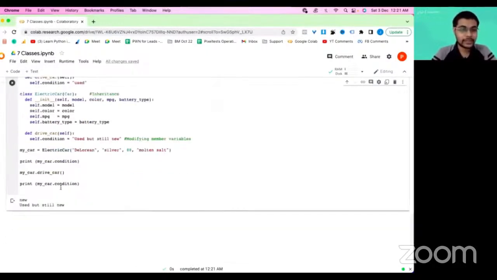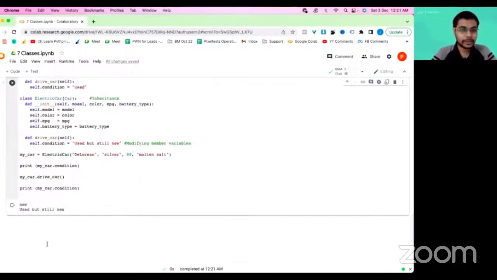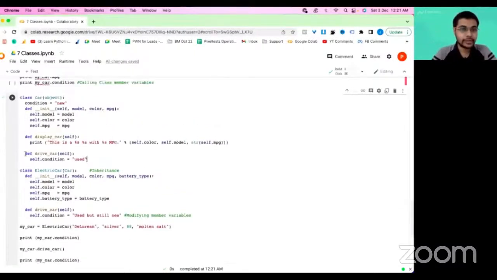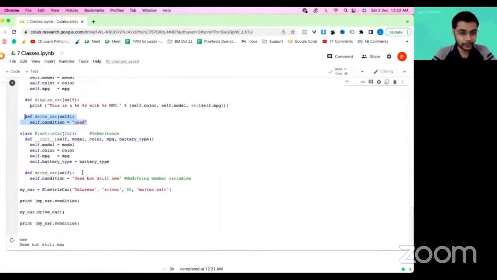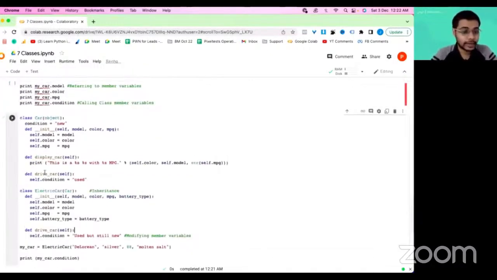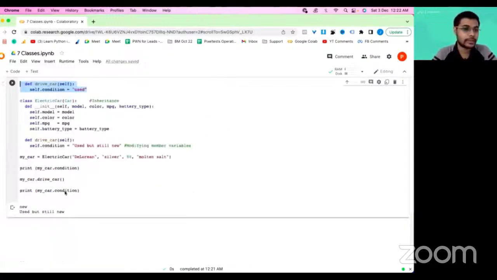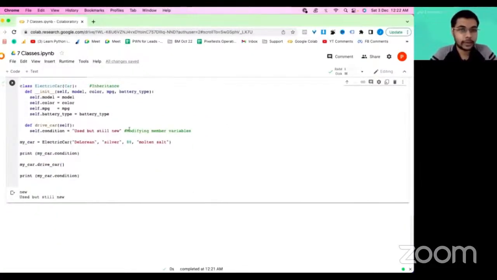Now what happened is, in general, the drive car function should actually just say used, but it is saying used but still new, because we have overridden the method that is there in the parent class, right? So this is going to be the modifying member variables or methods, right?